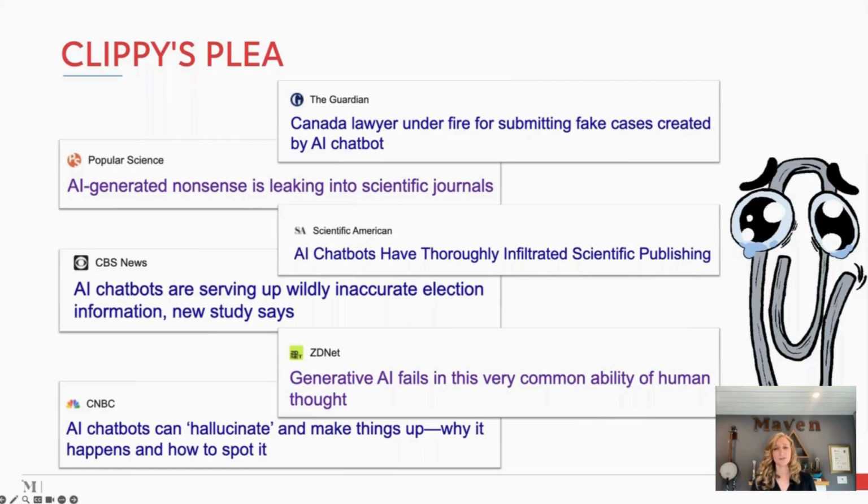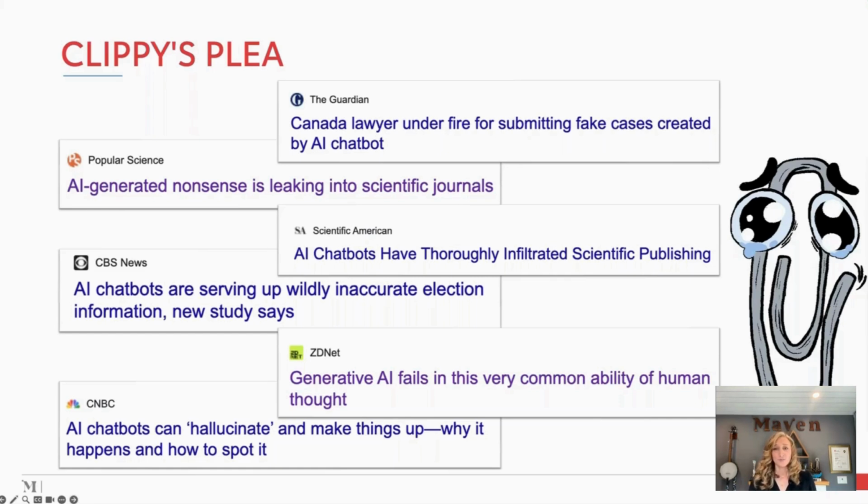AI is not a critical thinking machine. It's a learning machine, and it's digesting information that isn't always accurate. So it's on you. You're in the driver's seat. You're driving the content. You're driving the strategy. You're driving the brand integrity.